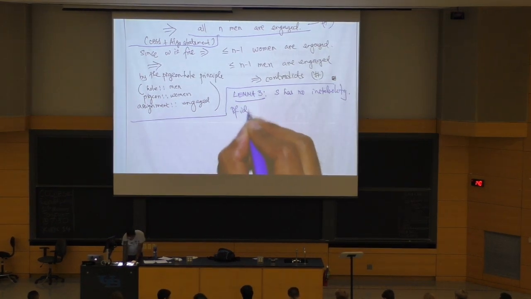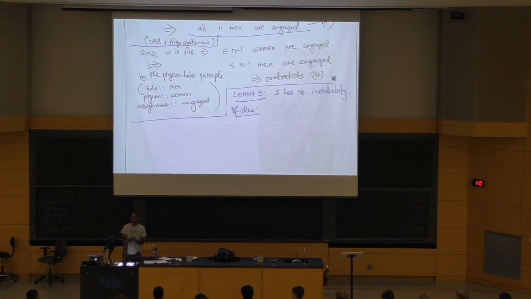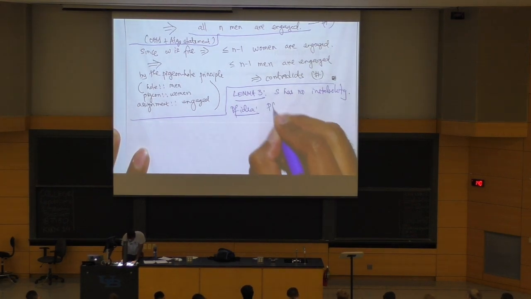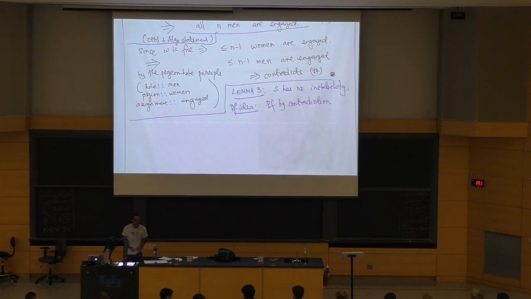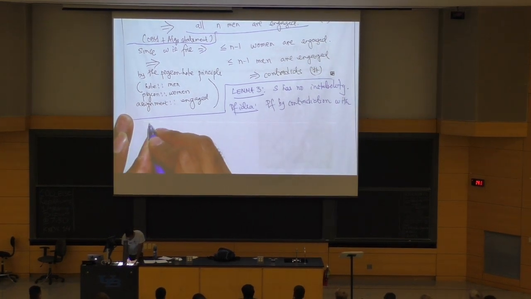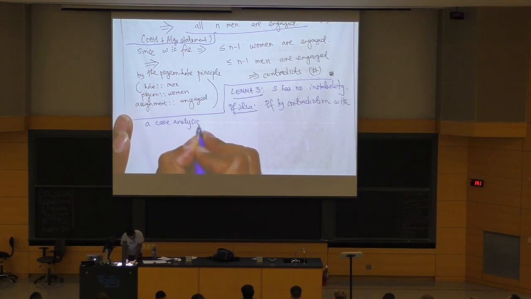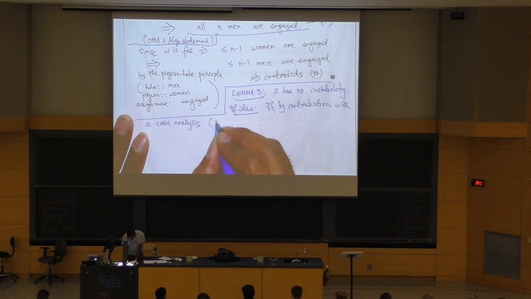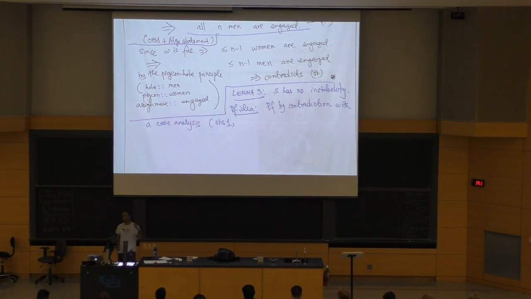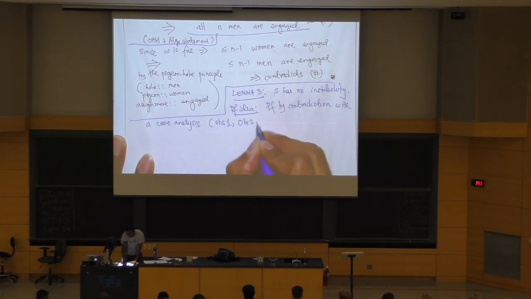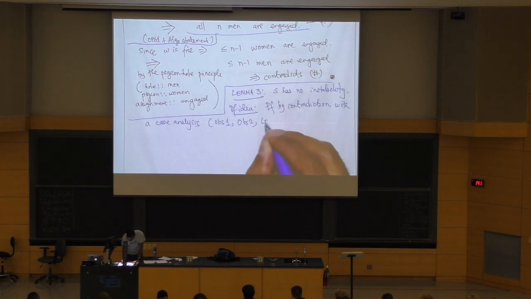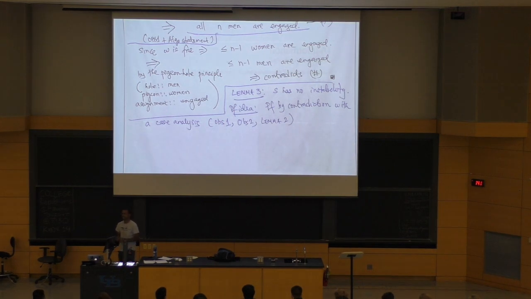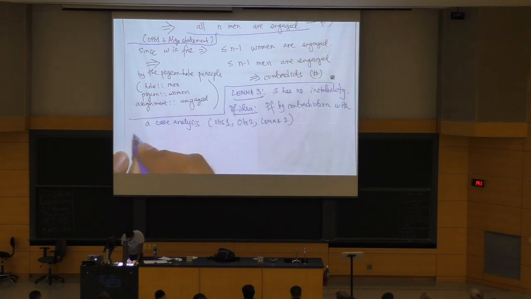Okay, so let's start off with the proof idea. Any guesses on what kind of proof technique we're going to use? Proof by contradiction. It turns out it's slightly more interesting because we're going to also use a case analysis with it. And in particular, we're going to use observation 1, which says once a man gets engaged, he keeps on getting engaged to better and better women. Observation 2, which says if a woman proposes to a man M after M prime, then she prefers the earlier man to the later man. And by lemma 2, which basically says that the output is a perfect match. Okay. All right.